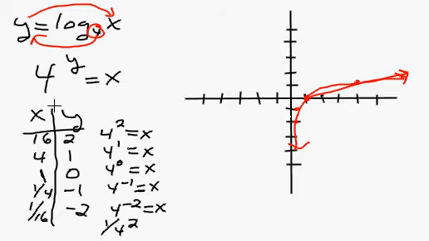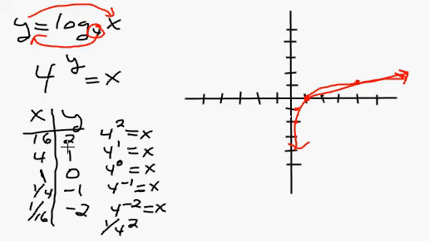Now we make a table of points, x, y, and usually we would pick a value for x and then find y. But the problem is that if we put a number in for x, it's going to be very difficult to figure out what y is. So it's going to be easier to put a number in for y and then figure out what x is. So I picked my numbers for y to be 2, 1, 0, -1, and -2. You always want to choose positives and negatives when you're doing exponential or log functions and graphing.